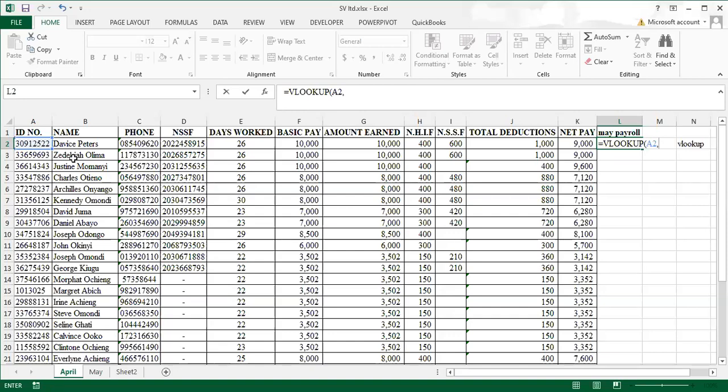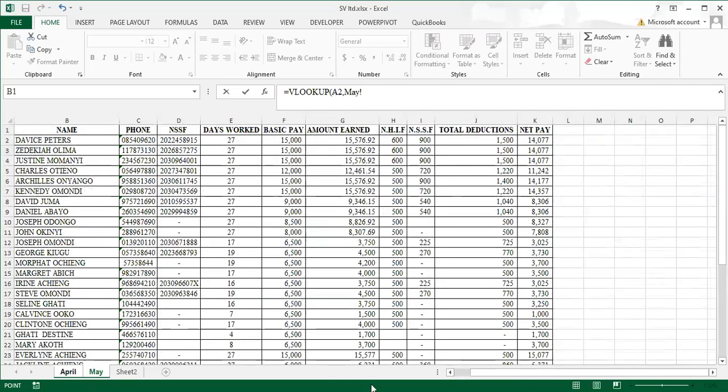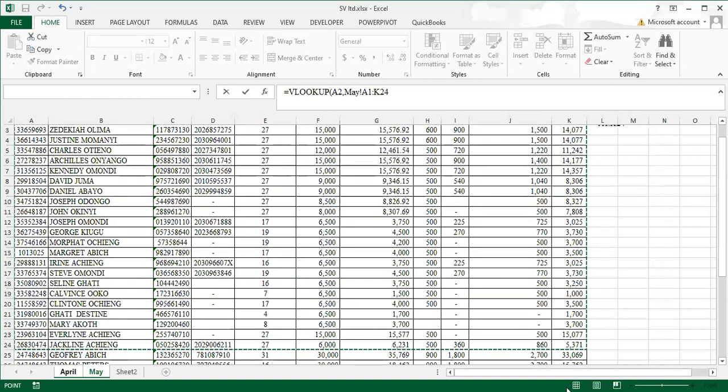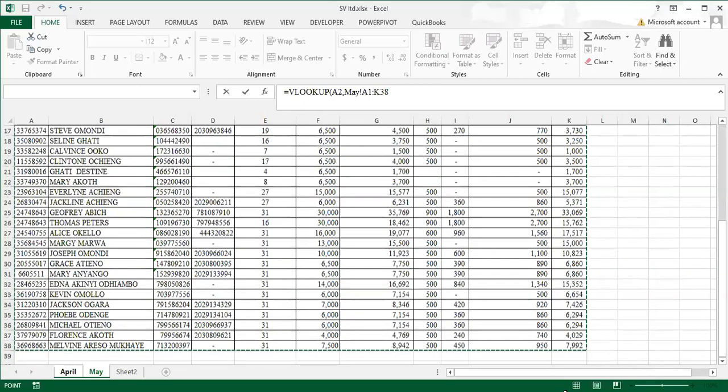And therefore, we now move to the May payroll, and highlight all this information here, the entire information that is in this table.